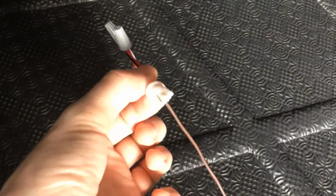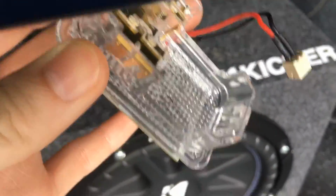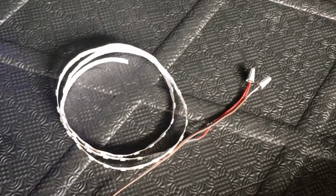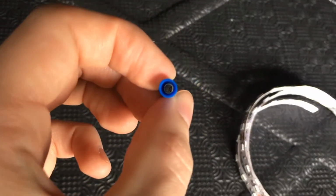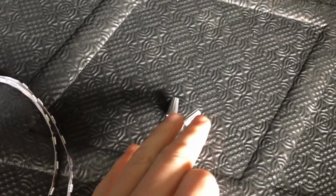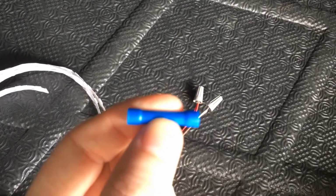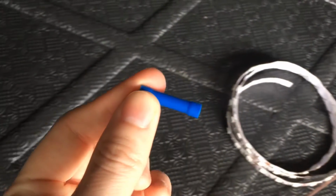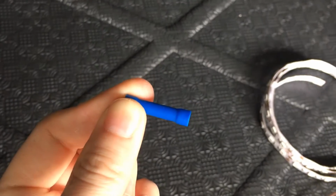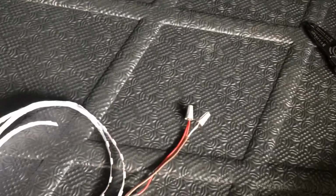So as I said, here's the terminal that's going to plug right in to there, and then we'll just string it across. Another option that you could do instead of wire caps is splicing. And as you can see, a little hole there in the piece of metal, what you would do instead of doing the wire cap and twisting it together, you would just put wires on both ends and take pliers and smush it down so it would crimp down on it and create continuity between the two wires. But I prefer wire caps.